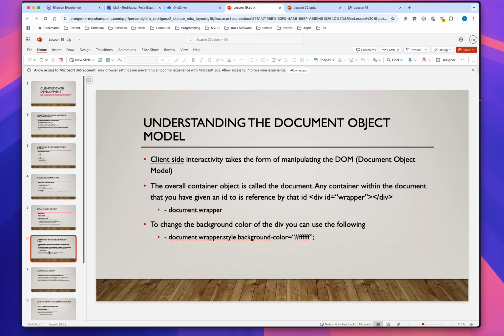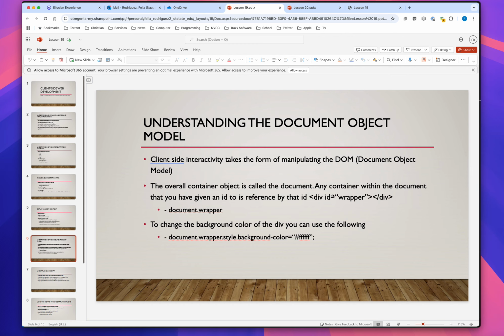by the ID attribute. So you can add an ID, kind of like the way we added a class to any element to style it. You can also add an ID to any element. And you can also use your IDs in your CSS too. Or you can use them in your JavaScript, which is really what we're going to do now.